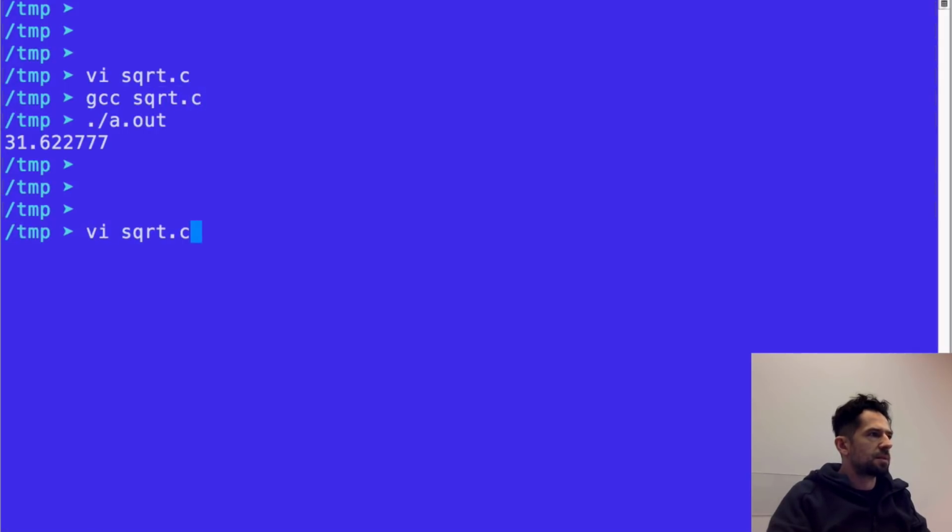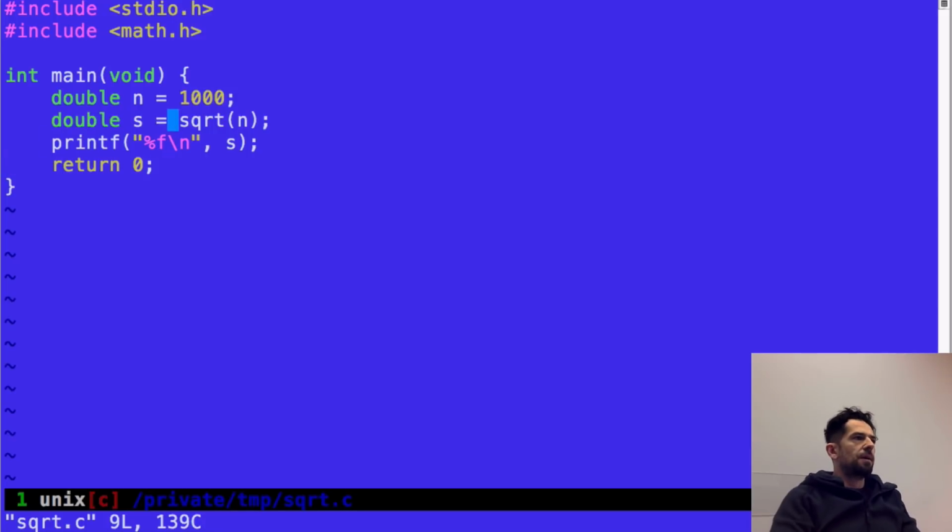Okay, it works as expected, of course. And let's imagine that I want to test the sqrt function.